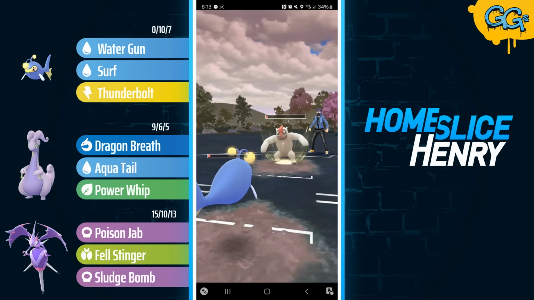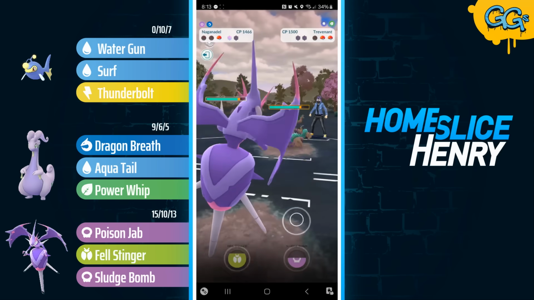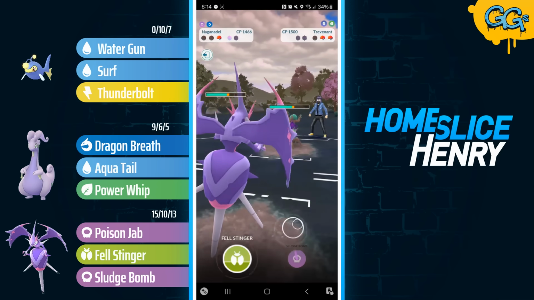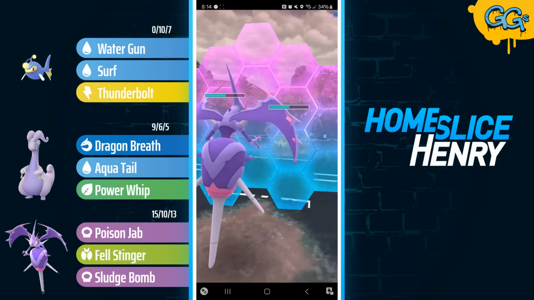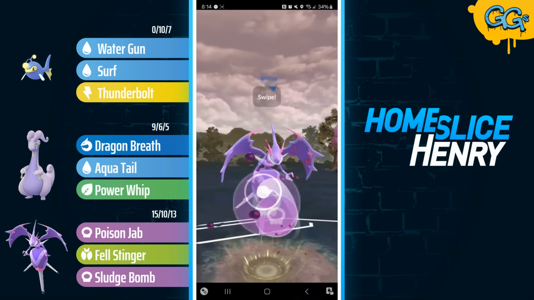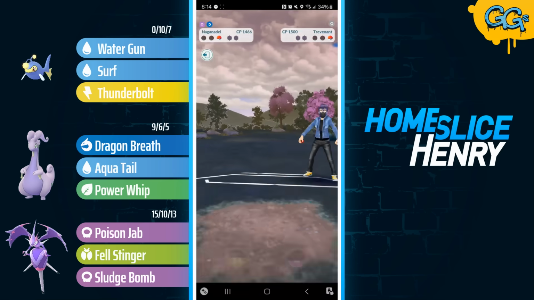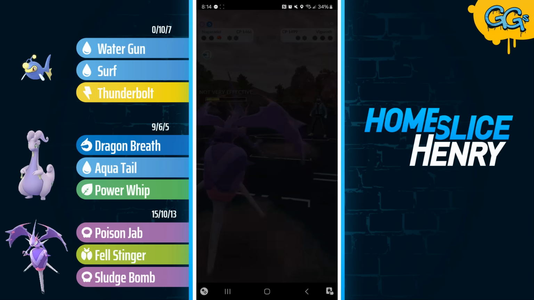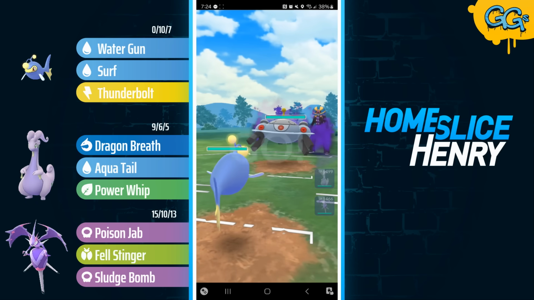and then I just have to hope that with Skeledirge out of the way, NAGANADEL's pretty poor offensive coverage can put in some work, and it's a Trevenant in the back. And that's something that NAGANADEL can hit for at least neutral. So I'm up a shield and going up against something with a grass subtyping. And that's really the unfortunate thing: we've seen from Dragalge that this typing has a lot of potential. But unfortunately, giving it poison and bug moves, the offensive coverage is absolutely horrible.